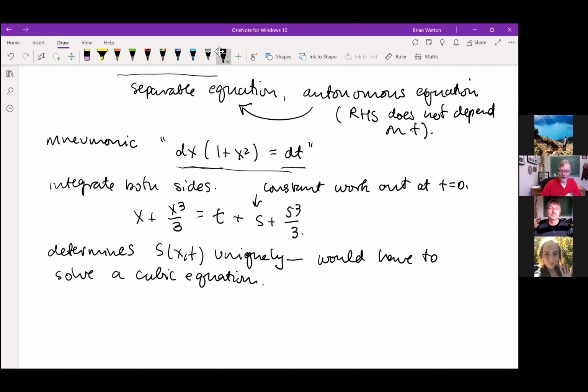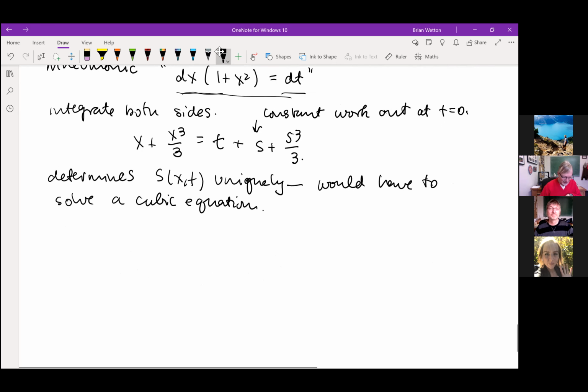And there is a formula for the roots of a cubic. You can use the formula to pick the right root, but I know there's always some student out in a class, almost always, who knows the formula for a cubic, but I don't know it, right? So at this stage, I'm just going to say in practice with that root, then you can work out that u of x and t is equal to u0 of s of x and t with that root.